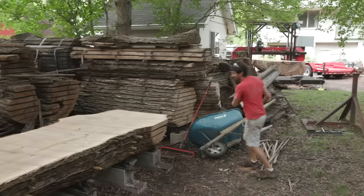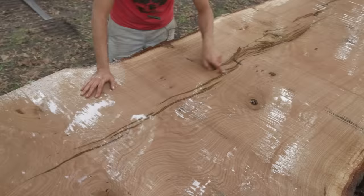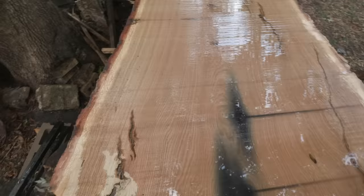Oh, I got myself in the shoe. Oh boy. So we're starting to get into some crotch figure here from these limbs, which means these next ones will have a lot more crotch figure. You can see all of these bark inclusions and structural defects here in the middle. Got a little bit of burl action over here. And what's going on down here? You got a little bit of that crack kind of thing happening here, and some staining from that barbed wire, I guess.